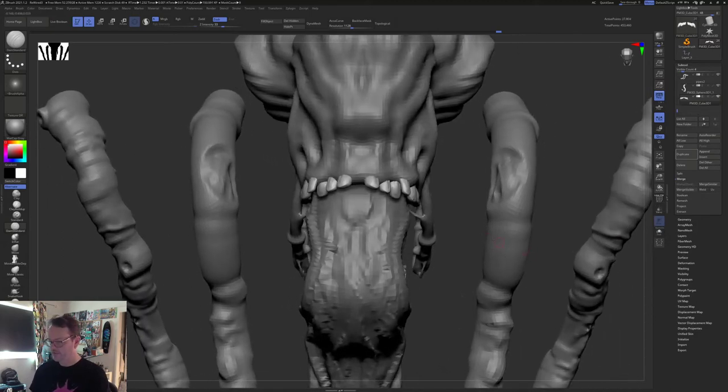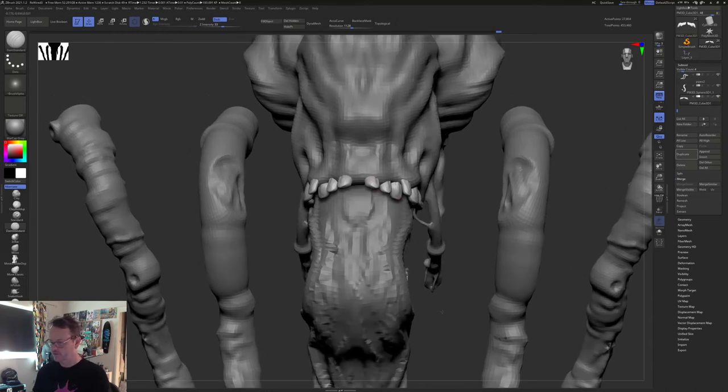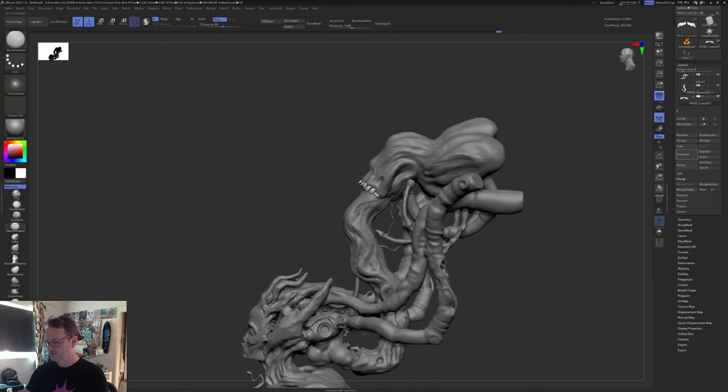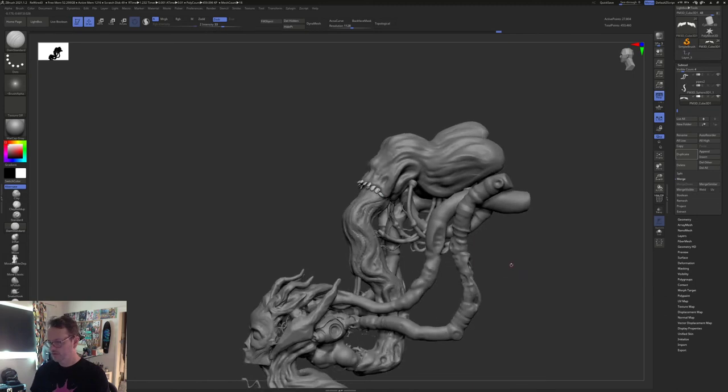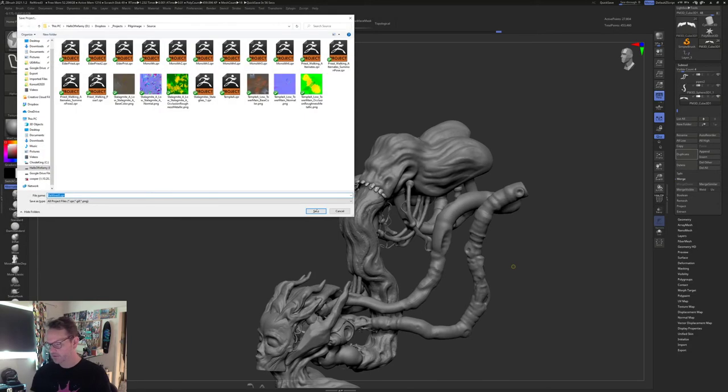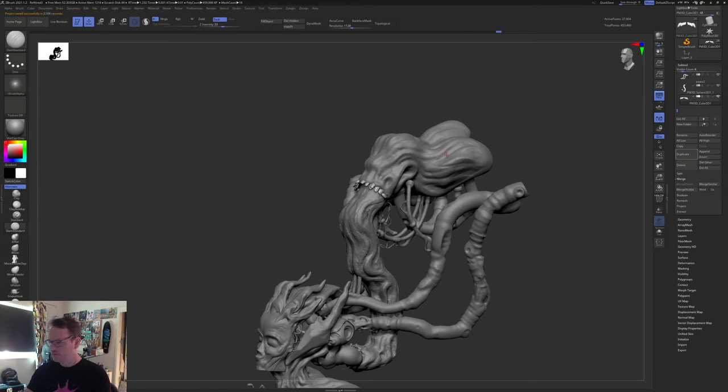At this point, if I wanted to do some additional sculpting in them, I could. But what I want to do is go back into our kind of skull shape and make it a little more skull-y. So I'm going to add some subdivisions to it. I'm going to save this real quick. I'm going to go in here and subdivide it a bit. We're going to stop DynaMeshing it. Let's look at the topology.